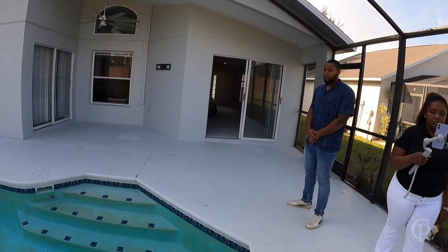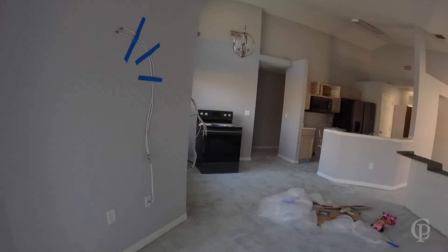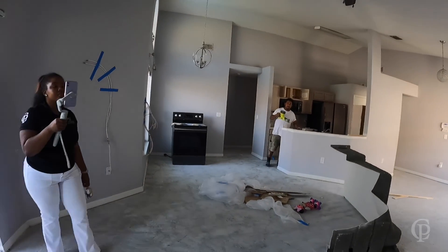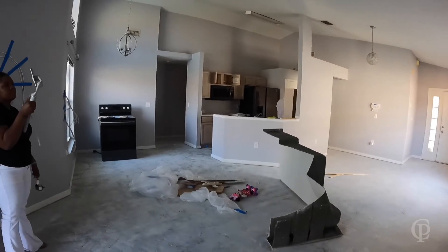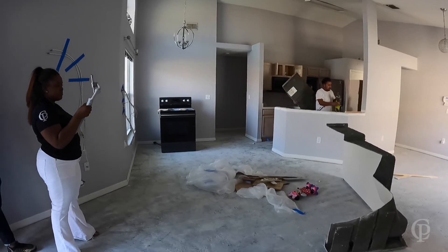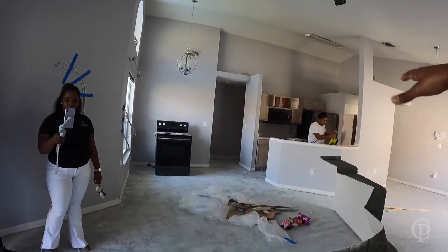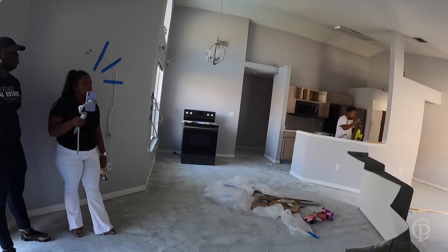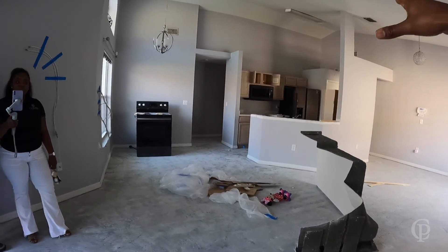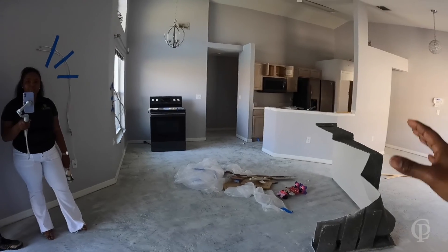Back on the inside, one of the things we're going to do for selling point is we have a fluorescent light and all these other lights. One of the things we want to do is add more hi-hats so we can get more lighting, and we want to use LED lighting to save on the energy bill. Once we remove this wall, that kitchen is going to be the center focus. All of our details and enhancements will be focused on the kitchen — that will always be the selling point for all our photos, for listings, rentals.